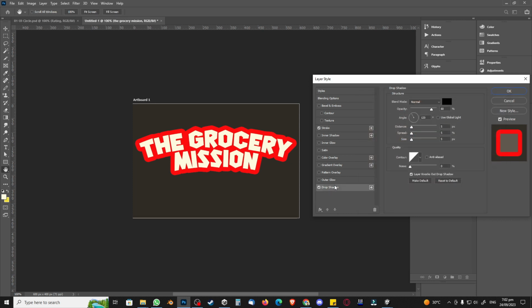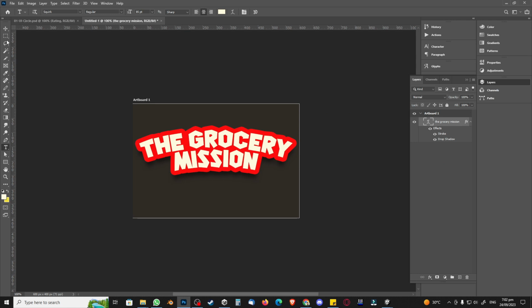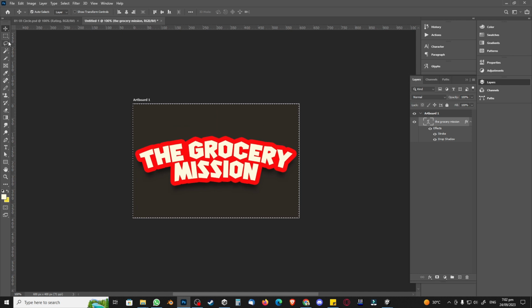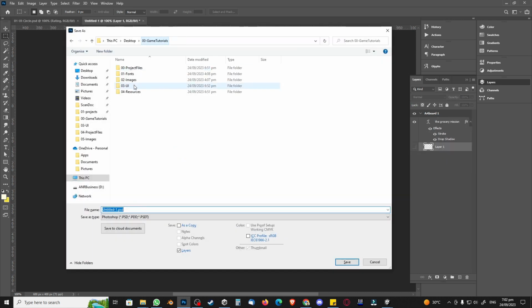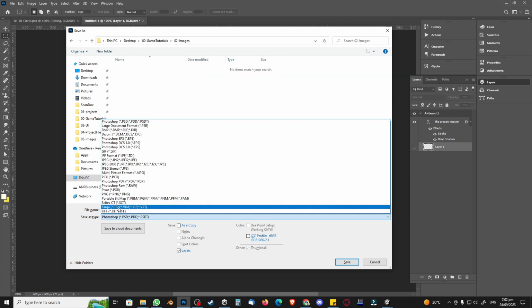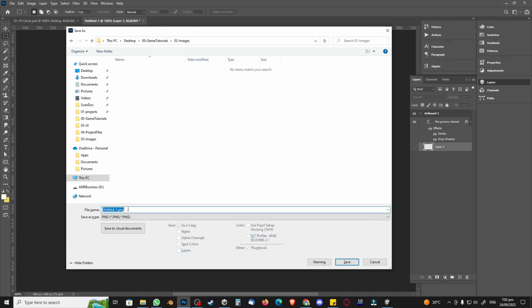Just to make it very prompt. See how good it goes. So this one I think with 90, and we can use 25 something. You see, with just stroke and a few things, your name actually looks pretty good. So I'm going to make another layer here and make it invisible. Control Shift S, going to images, going back to my PNG. So that's 01 game name image.